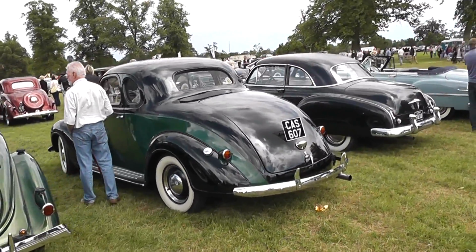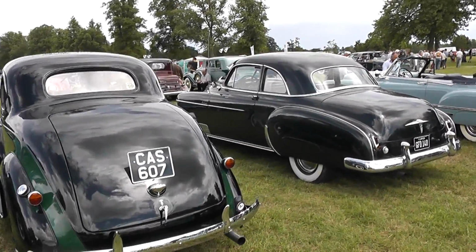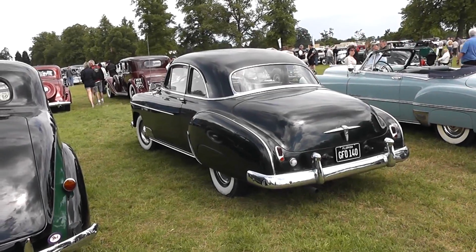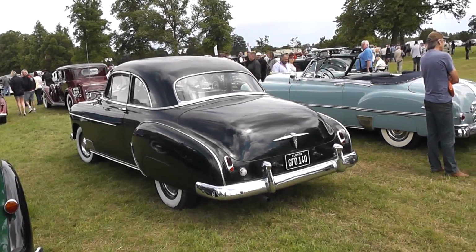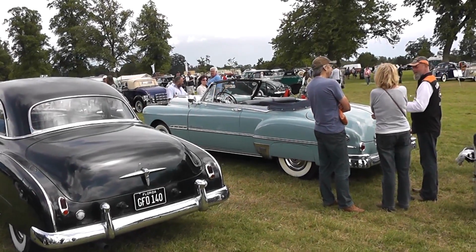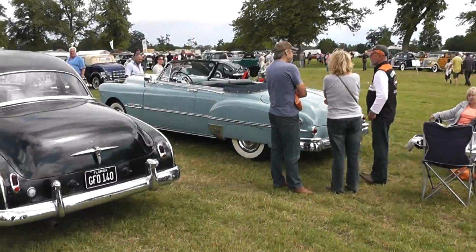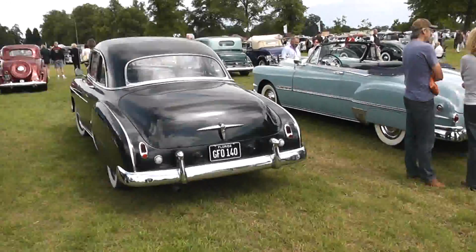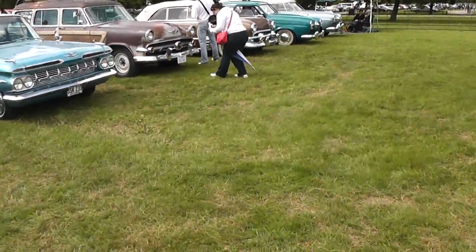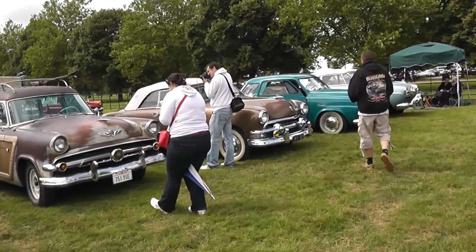That's what I love about this car show. There's always different cars. You can go to normal car shows in a year, and I mean we're all guilty of it, we turn up at the same ones and it's the same cars, but this show always brings out what I would say are probably some of the finest examples of American cars in the country. And the owners are not scared to bring them out in this weather either. So we're just going to have a walk along and start you at the end of the next row.